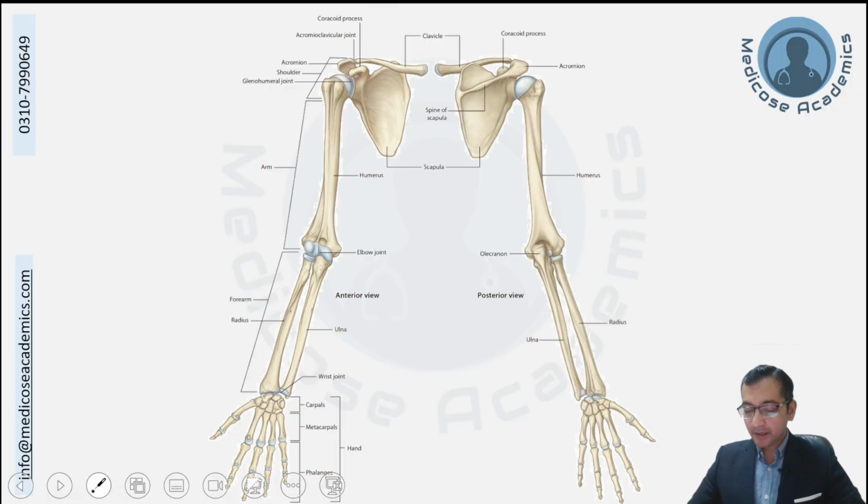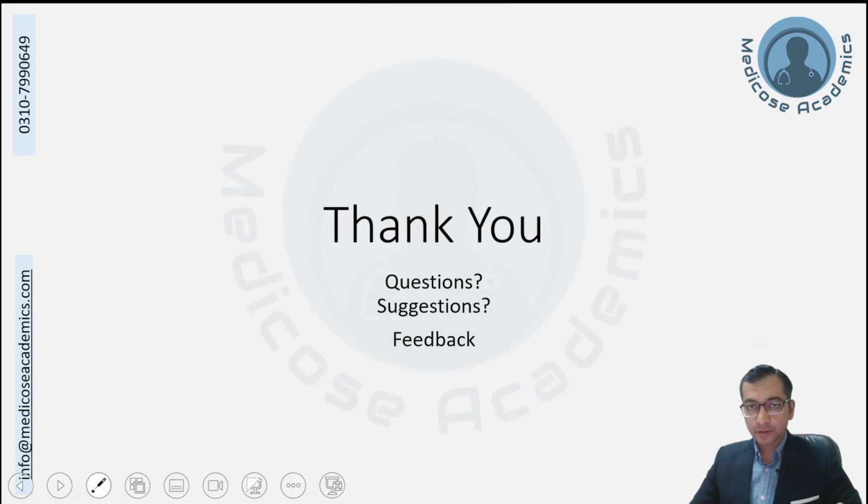So that's about it. In the next lectures, we will be going into bones one by one themselves, and then we will dip deeper into the soft parts, that are the muscles, arteries, veins, and nerves of each of the individual part.